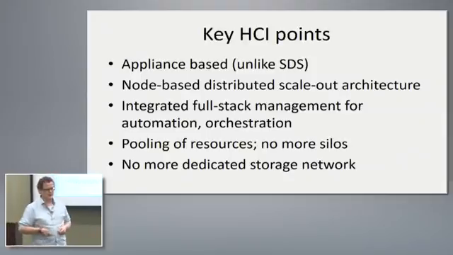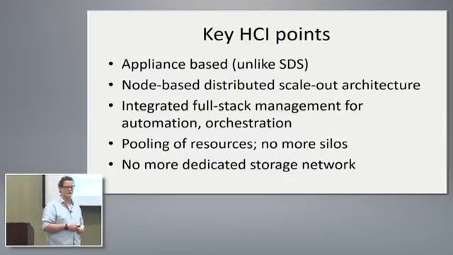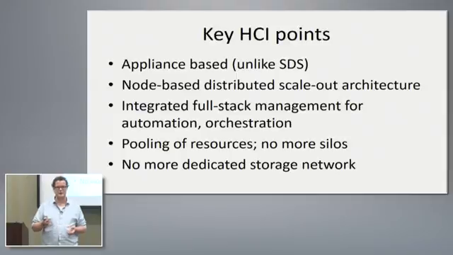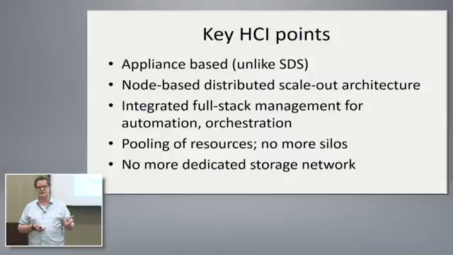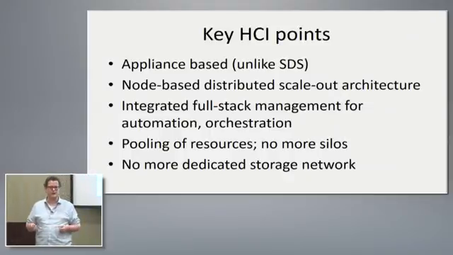So the key points in hyperconverged infrastructure are the appliance-based model. It's a simple 2U, 4U server, which has storage, some kind of networking, and some kind of compute combined in one physical appliance. It usually has a node-based distributed architecture, and it's been the hallmark of simple management, complete stack management, to do all kinds of things like automation, orchestration. And given that it's a node-based distributed architecture, it's got this pooling of resources as one of the key concepts of HCI. So no more silos to deal with, no more dedicated storage network. The physical stuff just becomes really simple, right?